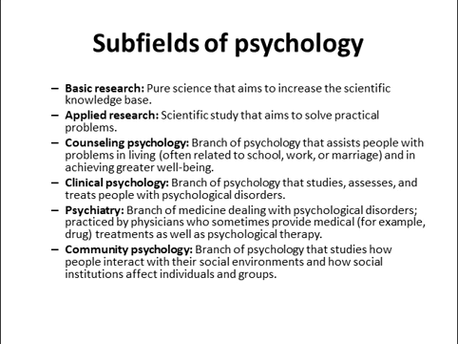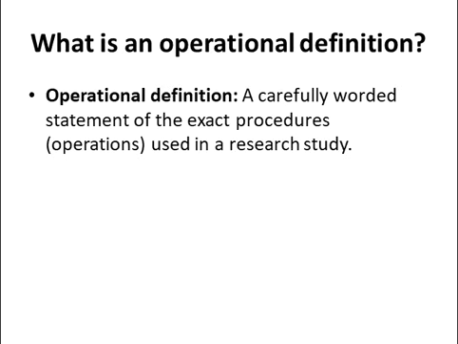The next thing we talk about in chapter 1 that I think is a key idea is the concept of operational definition. An operational definition is very important to the ideas of research, which we'll be talking about next. An operational definition is a carefully worded statement of the exact procedures, the operations, used in a research study.